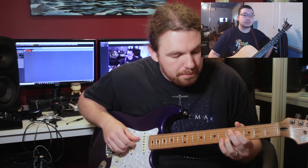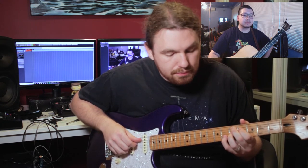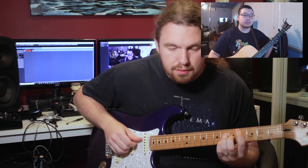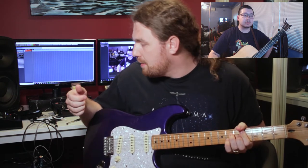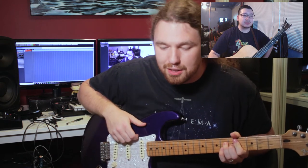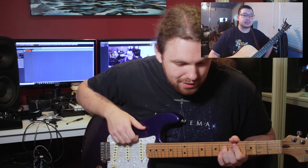So this first part here, D7 sharp 9. C sharp major 7 or D flat major 7. There's so many key changes here, it's hard to keep up with the enharmonics for it, to be honest. I don't think that there's one good way of explaining all the chord changes in that idea.